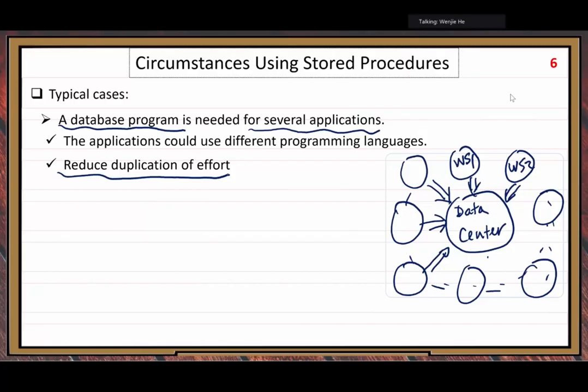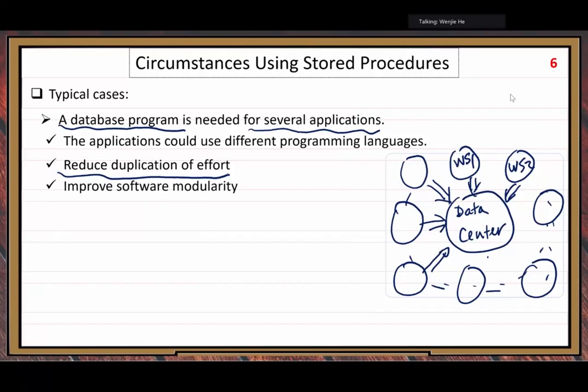So this is one important benefit. There is another one. Improve software modularity. Here you have one module, the SQL database module. That part is easy to understand.